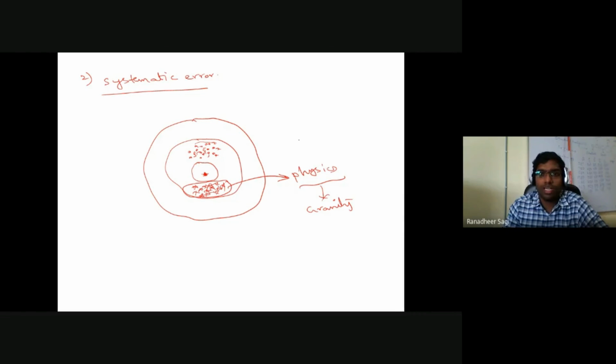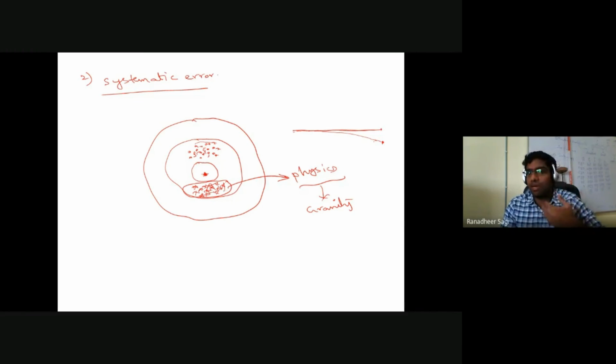The bullet is not going to be traveling like this. Rather, it travels like this. Because of the effect of gravity, the bullet is getting pulled towards the center of the earth. So in the process, your bullet is not going and striking your target accurately according to your requirement. Rather, it is striking at some other point on that particular board. Okay. Such kind of error is what is called your systematic error.